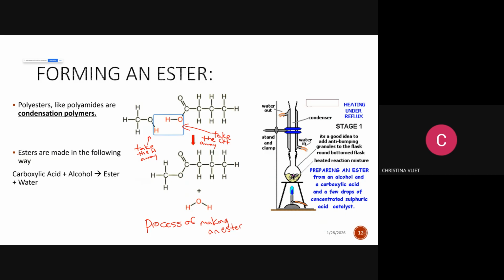Just as a reminder, conditions. This process is called heat under reflux. Remember that heat under reflux thing? We did that once. You boil it out, then you cool it back down, right? That's called the reflux process to synthesize exactly what you need. We did that once in a lab to determine whether it was a carboxylic acid.